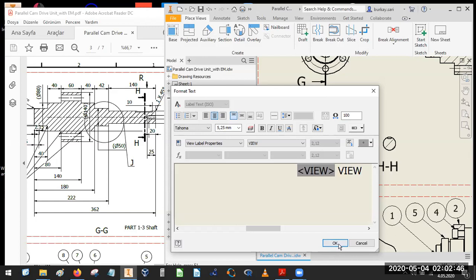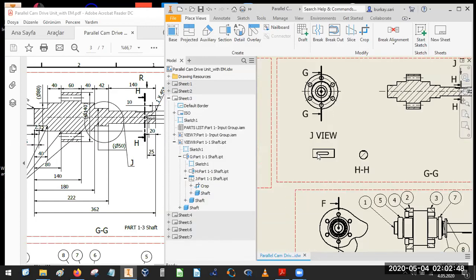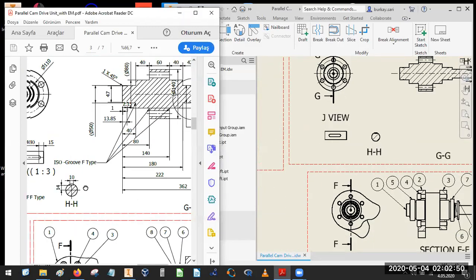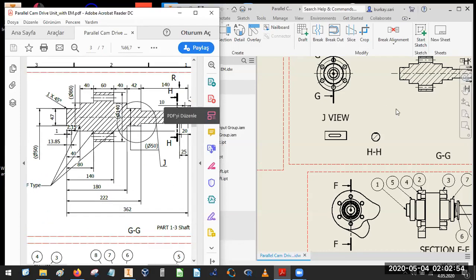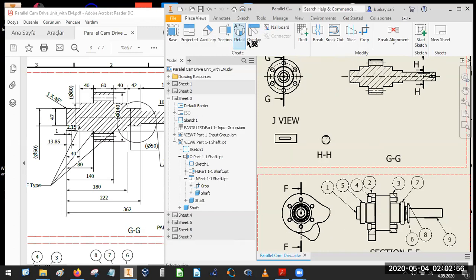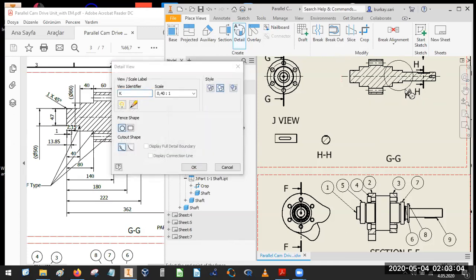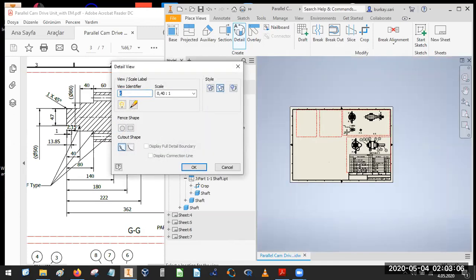Okay, the next thing we have is the groove detail, which is this J detail. For this, I have the detail on the place view. Select this point and select this detail to this point.